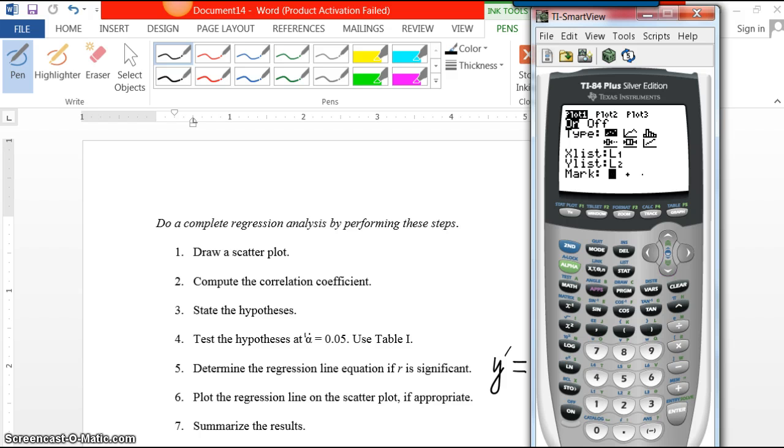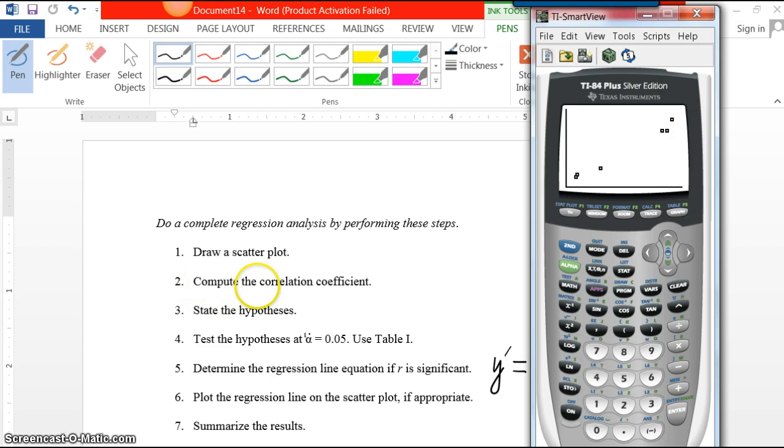And if it says that, if you've got your screen looking like this, then touch this zoom key right here in the middle, zoom, and 9. And your scatter plot should look like that. If you get an error message at this stage, you may have to call me, but sometimes it's because you have stuff in your Y equal to key or other things in your list, or your lists don't match. There's various reasons why you would get an error message right here, but you should be able to see a plot of your data at this point.